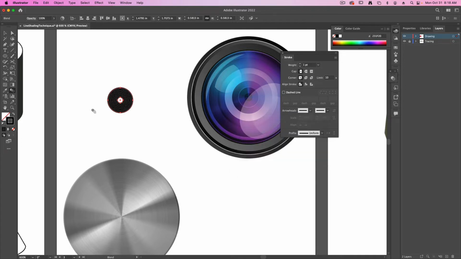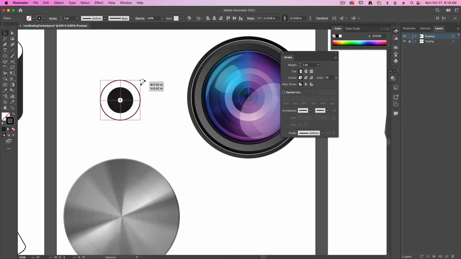Okay, that's looking pretty good so far. From here, let's get this outside edge and also the other sides too. So again, I'm going to copy and paste another circle right in the center of it. By the way, Command F will give me the ability to do that. Copy, Command F, we'll put it in the center.